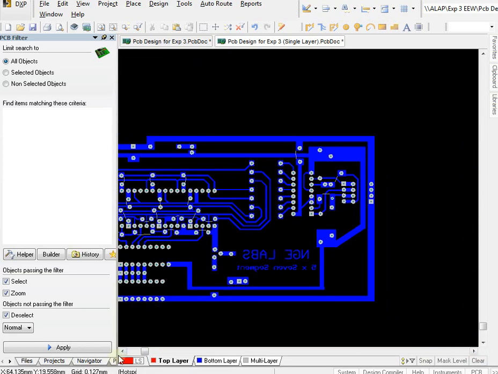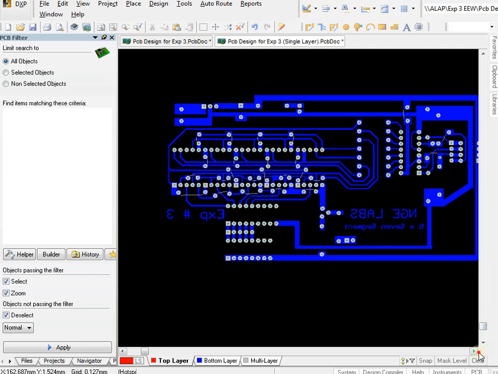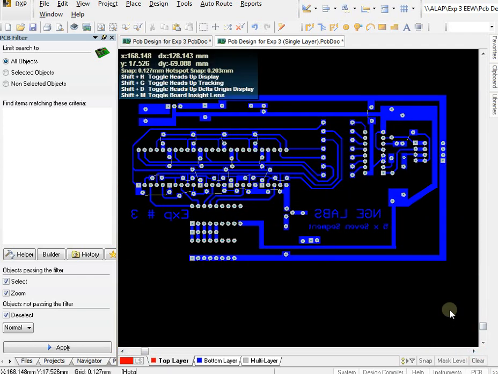So just in 22 jumper wires which are going to be done on the top side, and that's a single layer PCB, your PCB is ready.